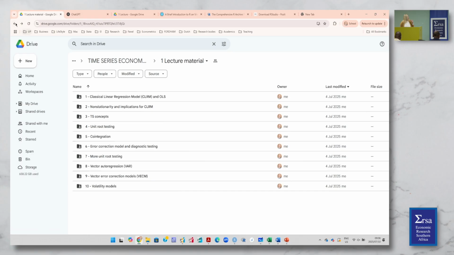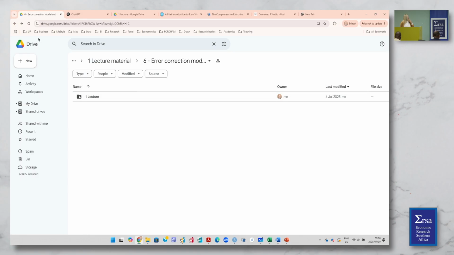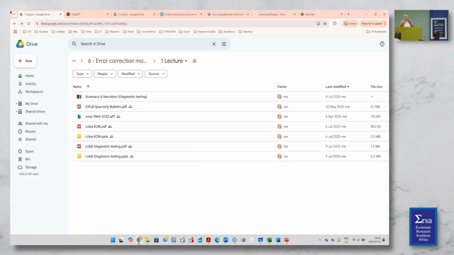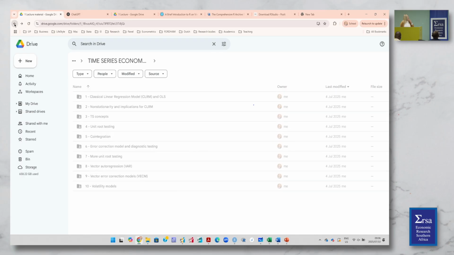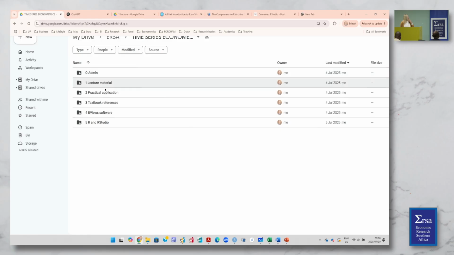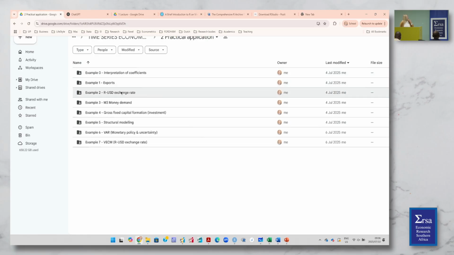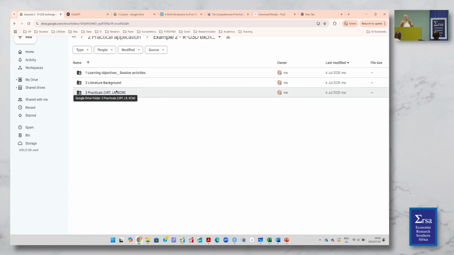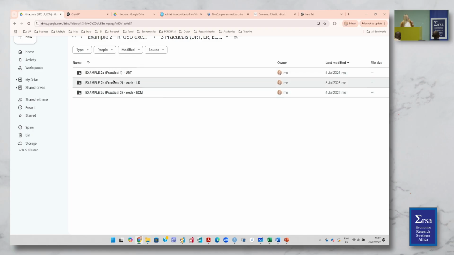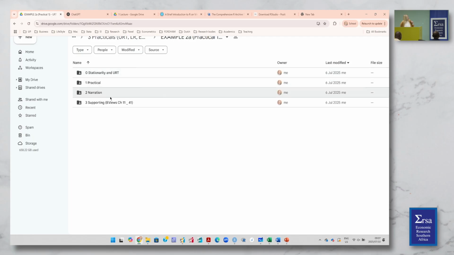also for that, if we go to the examples, the practical application, example 2 on the exchange rate contains a discussion of the exchange rate theory applicable here, and inside are also narrated materials on all those unit root tests, how to apply them, and how they are different to the Dickey-Fuller.